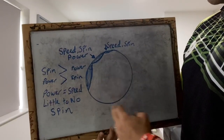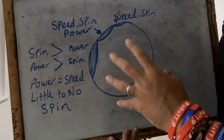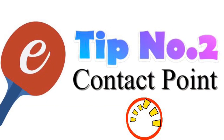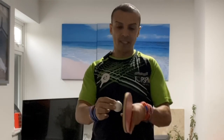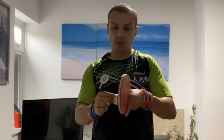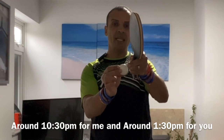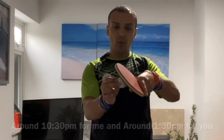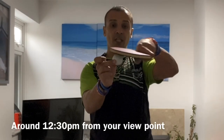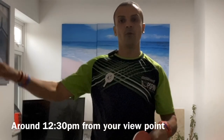The ball is round, and we need to understand that the different contact points on the ball will generate different types of energy. Tip number two is knowing how the three strokes look like in motion. The first contact point is the back of the ball, where you can potentially produce lots of topspin or drive through the ball. Then you've got the contact point around 10:30 to 11 o'clock on a clock face, where you're generating speed, spin and power. Then you've got the top zone, which generates lots of topspin and speed, but the force is more downwards and you're not generating forward momentum.